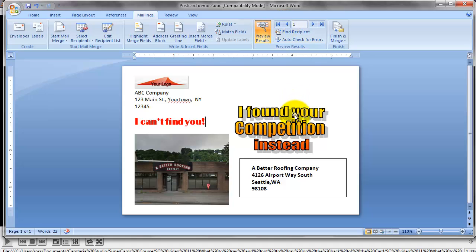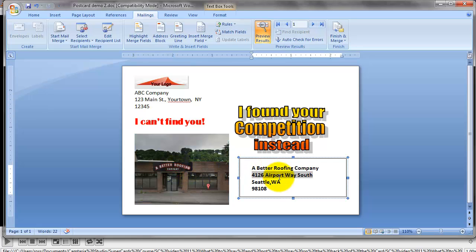Now that's a little bit bold and cheeky and almost insulting. It doesn't matter. What we want is for them to flip over the card. So anything that gets them to flip over the card and actually pay attention to this is valid. And they're going to recognize this card because there's the picture they're building and there's their address. If it were me, I just wanted to see what's on the back because of the audacity of this person. So this is sort of doing it by a negative comment.